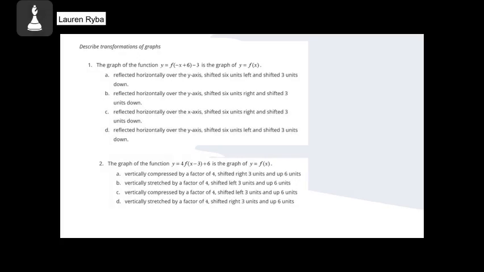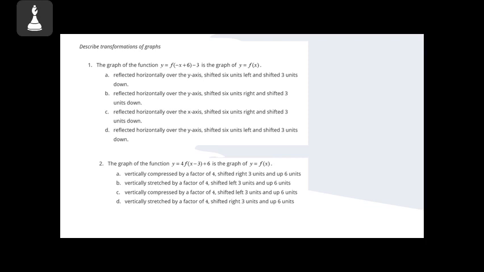So these are going to be multiple choice, and you have to describe what is happening to the function if I give these transformations. The original function is f of x, and we want to talk about what happens if I do f of negative x plus 6 minus 3.